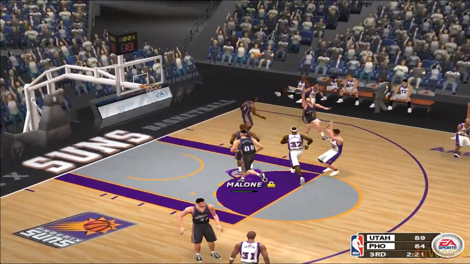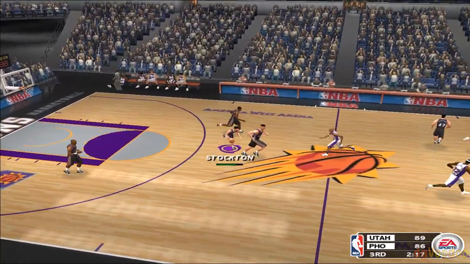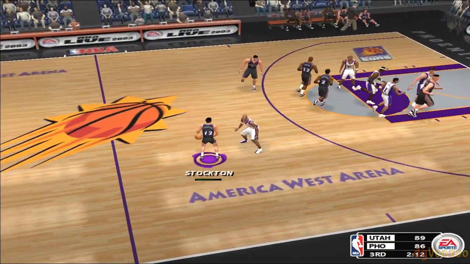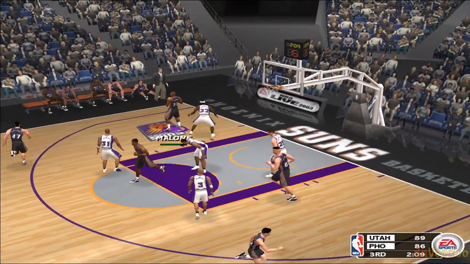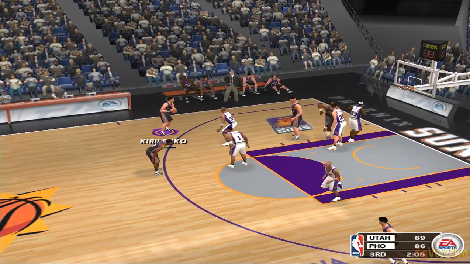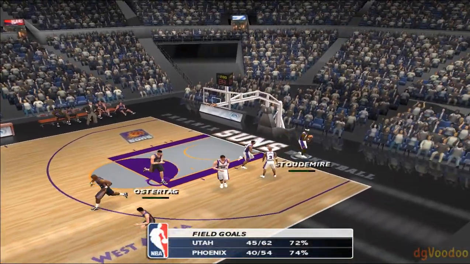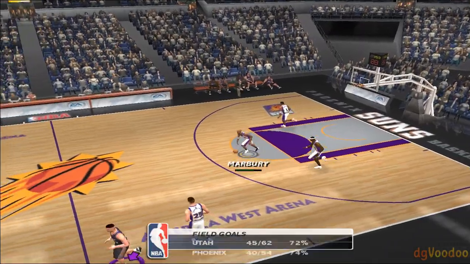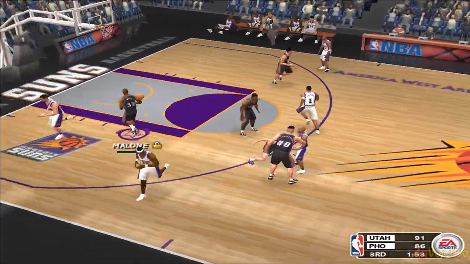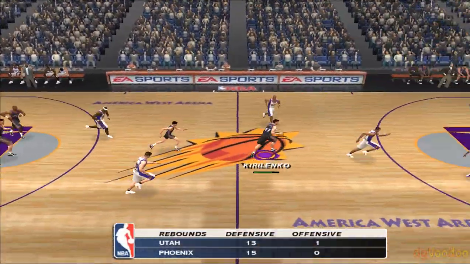To Sakalidis. Takes the shot. Oh, yes. That's 8 points for the former first-round pick. Stockton sets it up on the right side. To Malone. Karl Malone, the assist to number 00, Greg Ostertag. With the shot, off target, Stevenson gets the rebound.